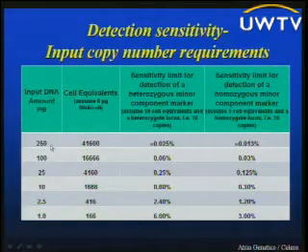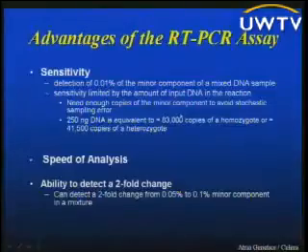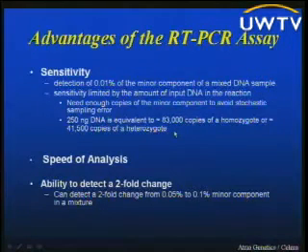It actually gets a little scarier than that, as I'll describe to you what the assay actually involves. And the reason for this is, of course, that you're trying to avoid stochastic sampling error, and you want a minimum amount of DNA, 250 nanograms, to be assured of a certain number of copies of whatever locus you are examining. One of the other advantages of the system is the speed of analysis. As I said, it's the click of a button, and the program does it for you. And then the company advertises that you're able to detect a two-fold change, but in our hands, and I admit this is a limited number of samples, this has been hit or miss. We haven't exactly been able to demonstrate a two-fold change at these lower levels of a minor component.